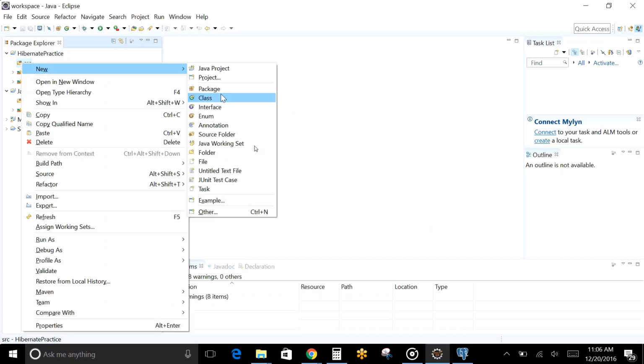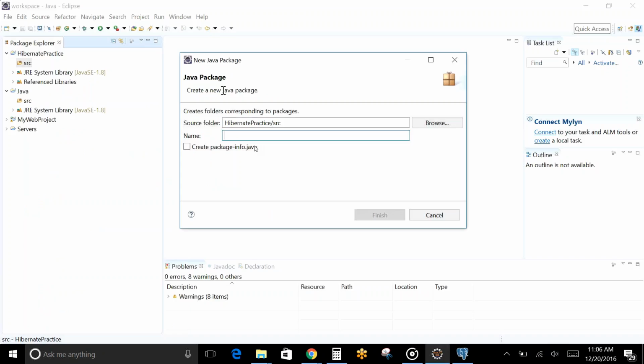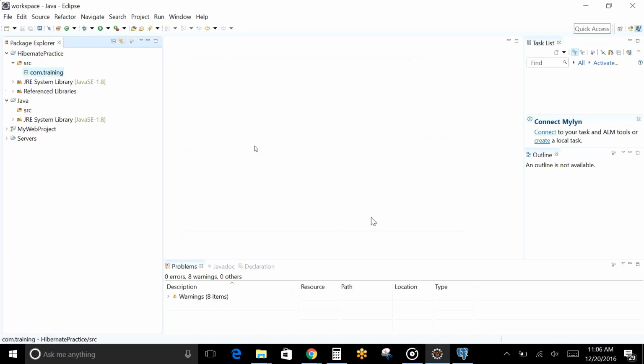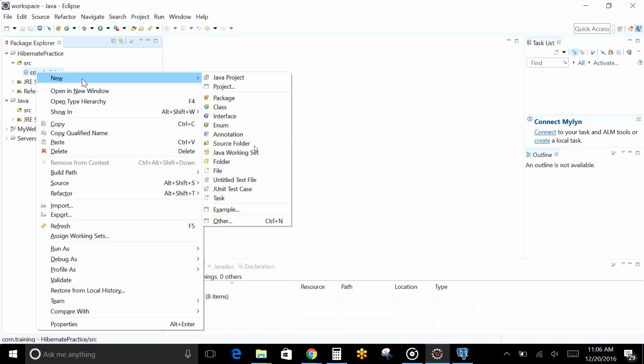So in that, create a new package, name it as com.training. Finish this package. Then in this package, let us create a new class.